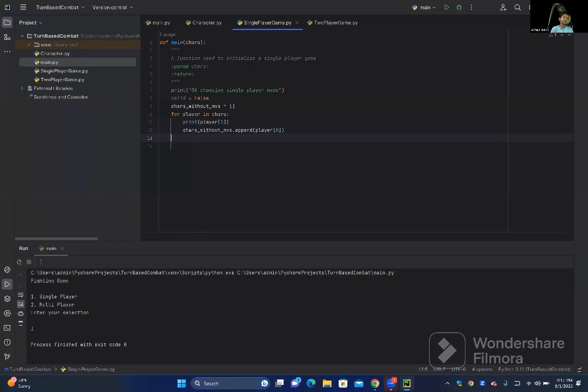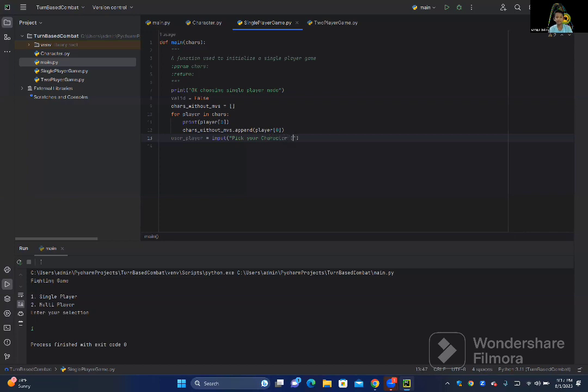Okay. So after that, what we want to do is say user underscore player. So the player that the user picks is going to be equal to an input. And that input will say pick your character.